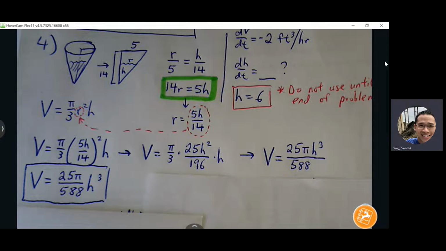Let's merge that with the pi over 3. So I'm going to put the 25, the pi, the 3, and 196 all together as a fraction. The h squared and h can combine into h cubed. Now, you may have written it like this, which is fine, but my preference is to push all of that in front and have the h cubed outside, so it just feels like a number in front of my h rather than the h stuck within a messy fraction.